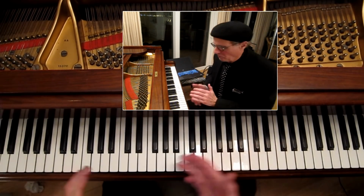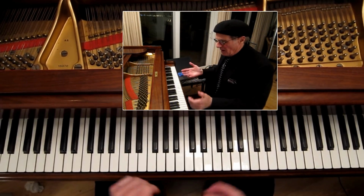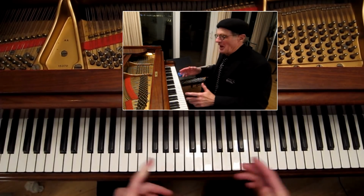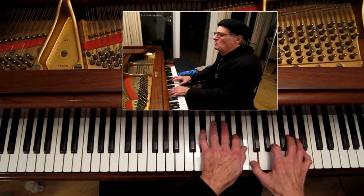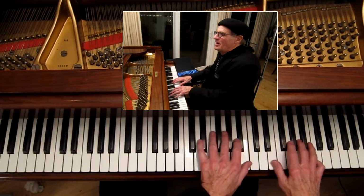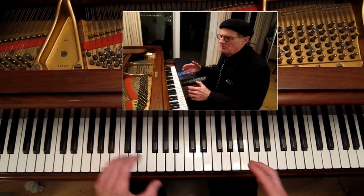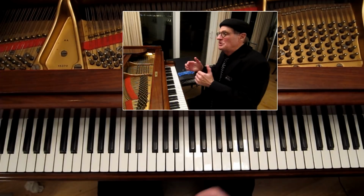So now I had this track, and they have these styles on Band-in-a-Box, and you pick a style, and I learned how to change the style in the middle of a song so that I had two contrasting sections, one that was more ethereal sounding. I was playing it. Okay. And then I had this section that was more rhythmic, more passionate. So I wanted to create the contrast between the two sections. So I found these two styles. I said, let me try this out.